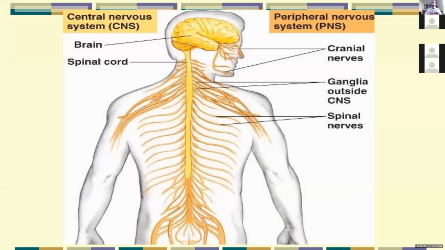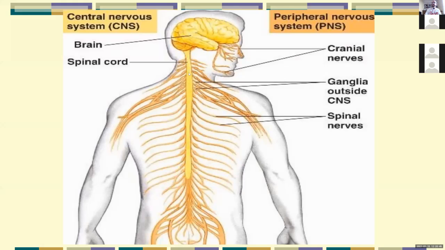So when we've been talking about the nervous system, we've been talking about that small unit of function, that small cell that does most of the work for the nervous system. But it's not the only cells that we find in the nervous system. We usually just focused on the neuron because it's the cell doing most of the work. But there's also other cells that protect and support the neurons in the nervous system, and they're called the neuroglia.